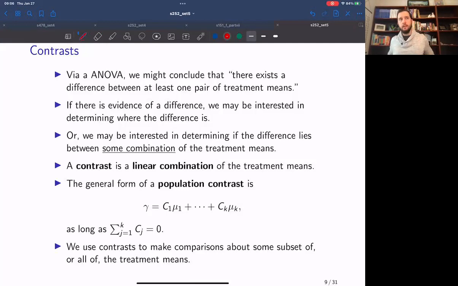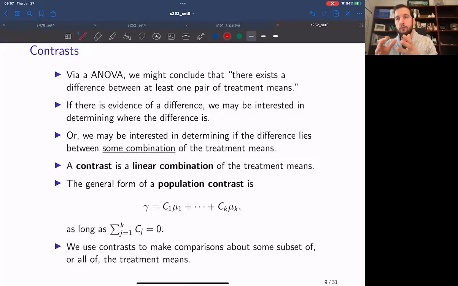All right, so why do we need to learn about a contrast? Well, we know that when we run an ANOVA, if we reject a null hypothesis from the ANOVA, that means that there's evidence that a difference exists. The issue is we don't actually know where that difference is, right? So say we have 4 population means, we reject the null hypothesis, and we know a difference exists. We don't know if mean 1 is different from mean 3, or if mean 2 is different from mean 4, or if mean 1 is different from all of the other means.